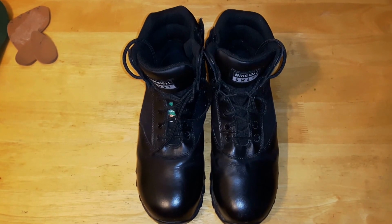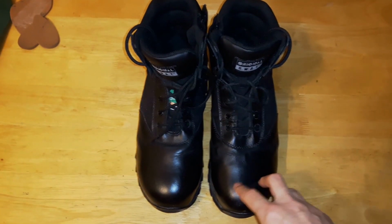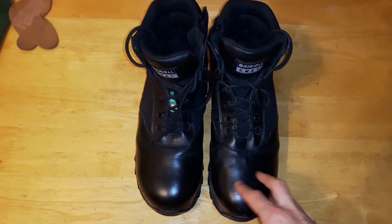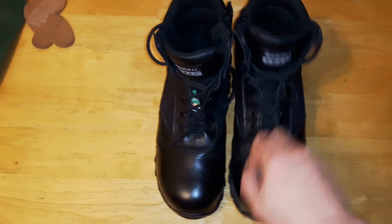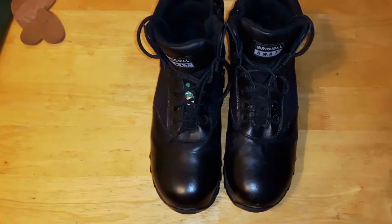For the most part, I find them very comfortable. They have the composite toe in them, so they're not steel. They're some form of composite, and so very solid. And you see the green triangle logo right there, so they can be used on a construction site.